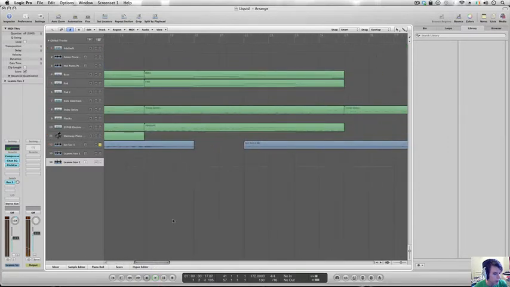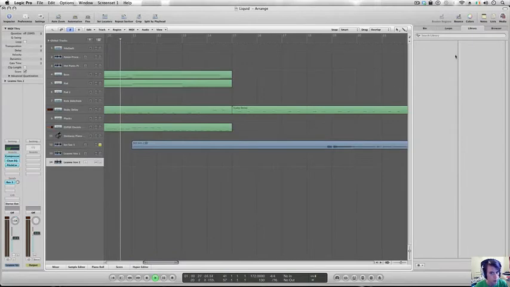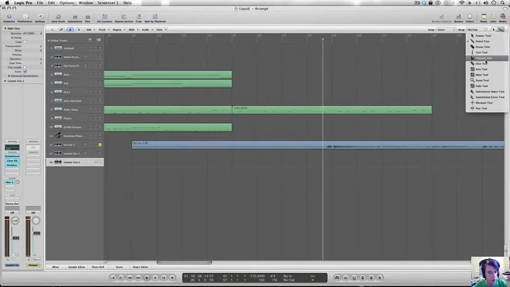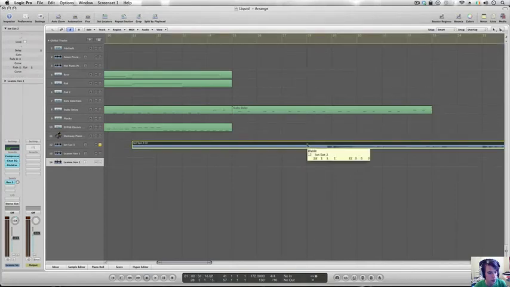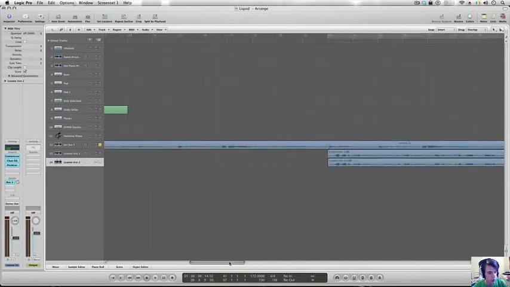Sounds okay. Check the end. It's fine as well. The start of the next one. There we go, we've got some talking. So we can get rid of that by selecting our scissor tool here and pressing Command. And we can get rid of that. Okay, delete. Next, check the end of this one.